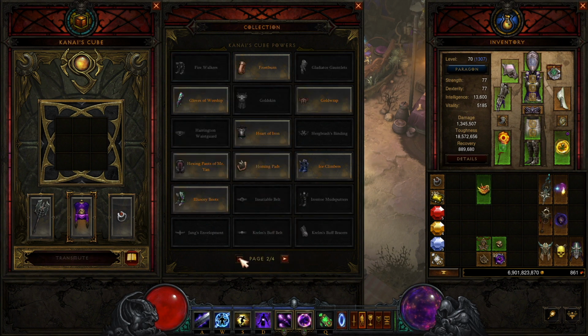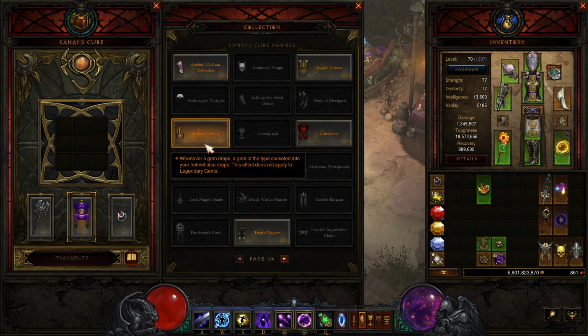And the last one that you can potentially get is Broken Crown. Fairly worthless, but the extra gems might help you, so you can combine red gems to make and put in weapons for extra damage, and certainly in your helm for extra XP. So not totally worthless, but fairly close. But that's what I'd be doing.